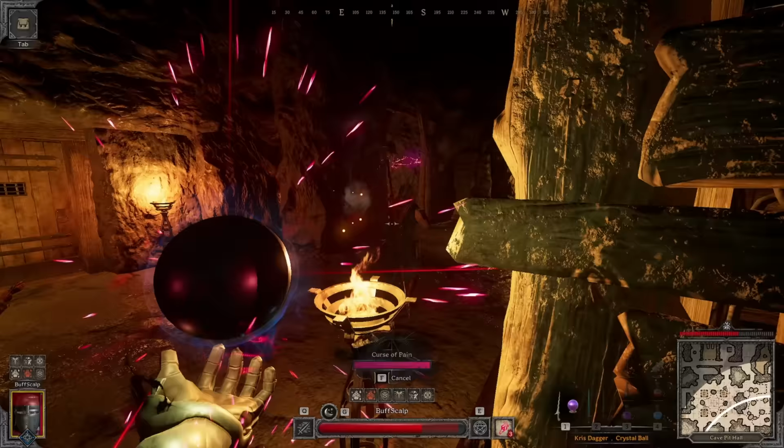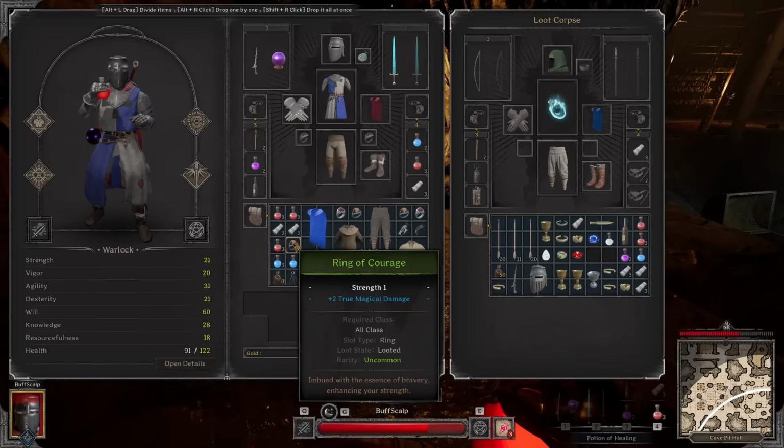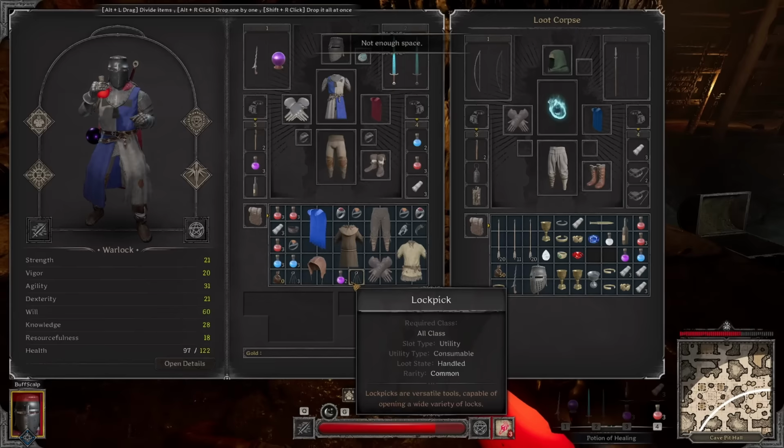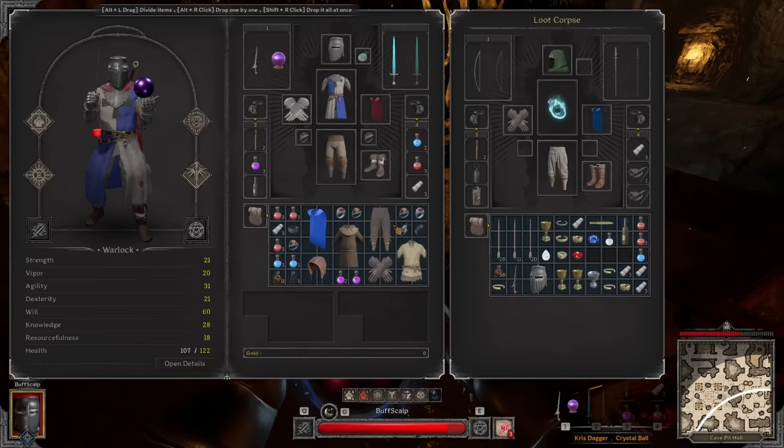Got him. Creep plays on top, dude. True magic. Ring. Two to all. Phoenix. All right. He's got a little bit of stuff. Definitely want these magic protections and regular protections if he has. Decent little Kris dagger. I'm sorry, dude. This is finally the day where I don't take the Kris dagger, dude.